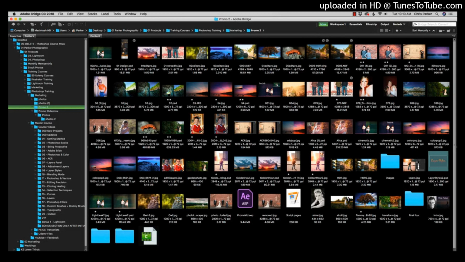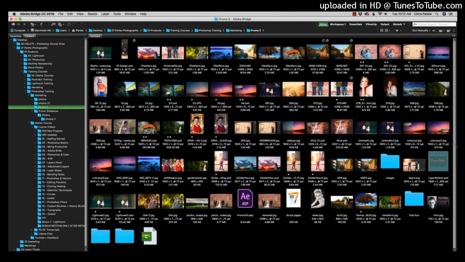So for example, if you have a set of favorite images and you want to use those for advertising or a portfolio or for a family album or something like that, you can create a collection for those favorite images and have easy access just to those particular files. Now, it's not actually duplicating those files when you create the collection. Instead, it's creating previews or thumbnails of the originals. And if you delete those files from the collection, it doesn't delete the originals.